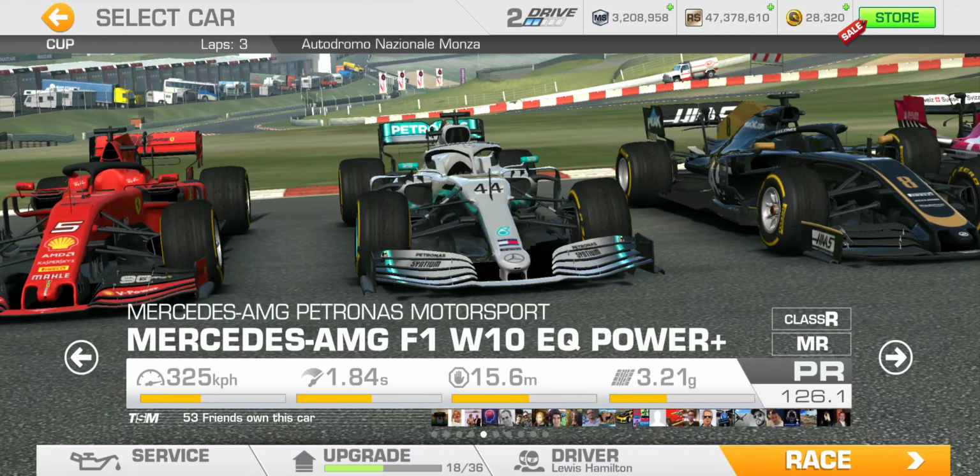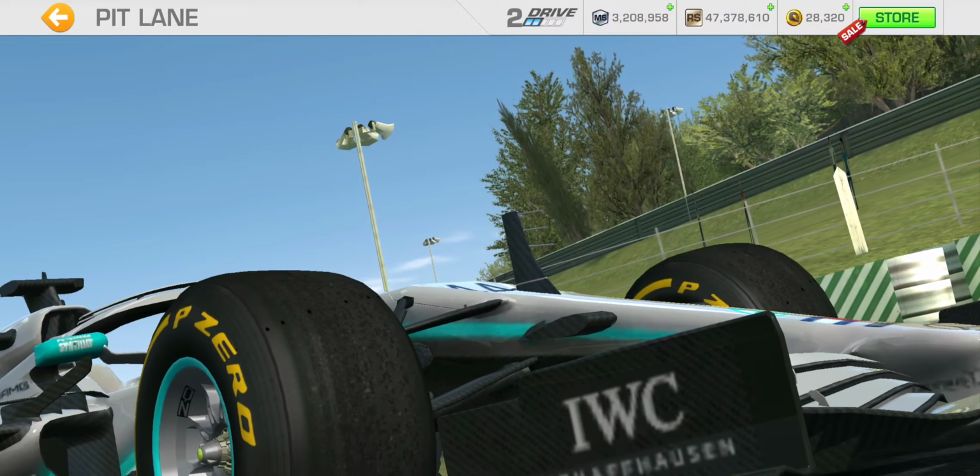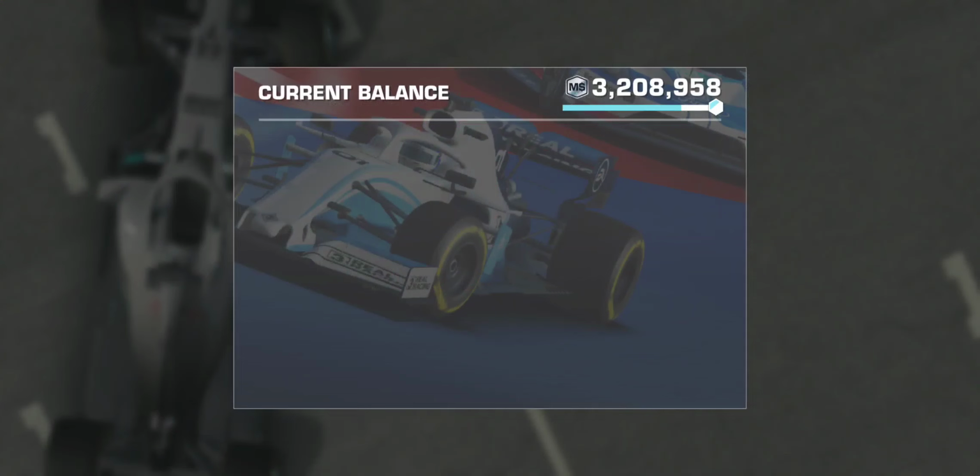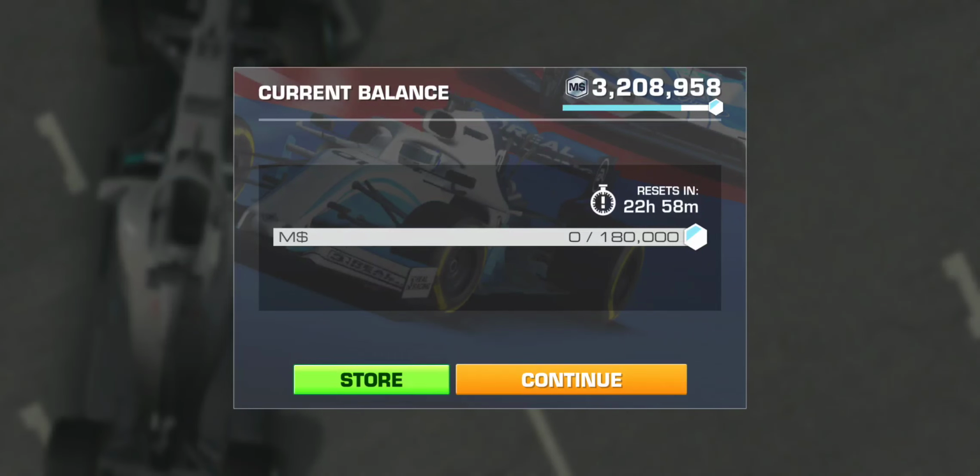Out of 36 available upgrades, you need more or less half of what they have to offer, right? And the upgrade scheme, of course, is going to be 6 on the engine and then 4 on the remaining categories. And because I have a bit of excess motorsport dollars in my bank right now, as you can see, I have 3.2 million, and there's a cap of 4 million. Once you max out 4 million, anything that you earn beyond that just gets crossed out and thrown out.